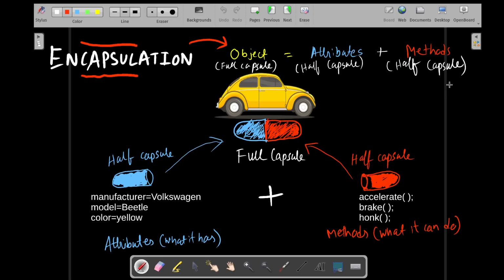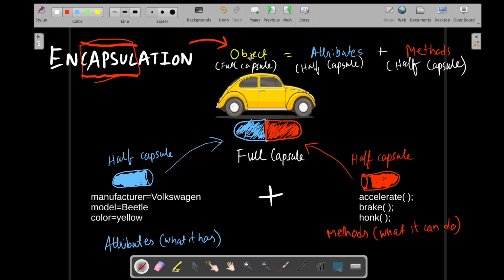Perfect. Okay, let's quickly begin with some theory. Now that you have done all these things, it will be very easy for you to understand what I'm saying. Let's see. Encapsulation. What is encapsulation? The important thing that you have to know about encapsulation is the capsule part.